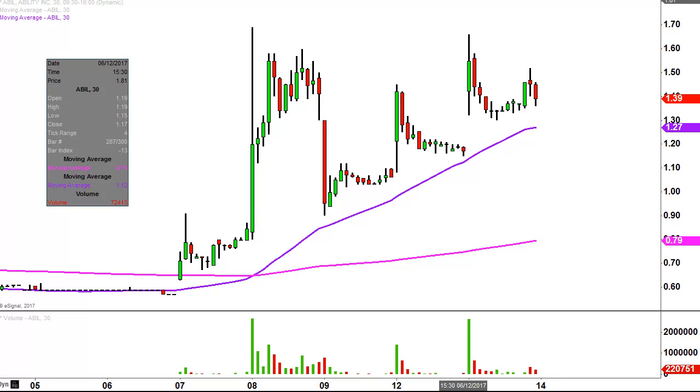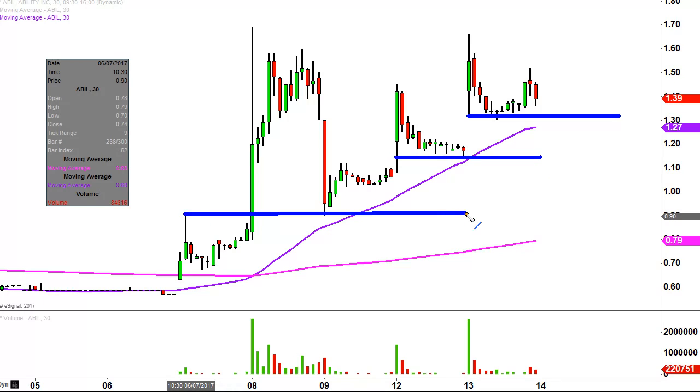So the first thing I want to point out is just the stair steps that this thing has been building over time. What do I mean by stair steps? Well, let's just look at where the lows have been as far as the price has gone. So today, the lowest it got was right down there around $1.32. Previous to that, right down here around $1.15, give or take. Previous to that, right down here around, well, actually that extends to here, right around the 90-cent mark, and then before everything woke up, the lows were down around here.